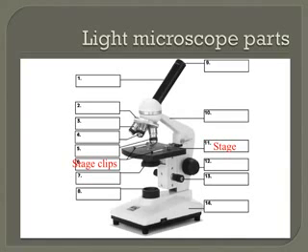Your slide should be placed on the stage of the microscope. It's called a stage because it holds and exhibits whatever you want to look at, just like you would watch a play on a stage. Light passes through a small portion on the stage of the microscope. Placing whatever you want to look at above that hole that light passes through will allow you to illuminate the object.